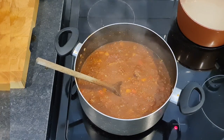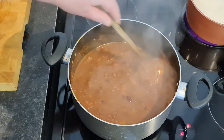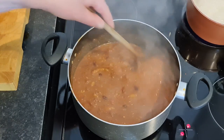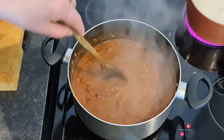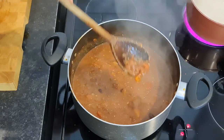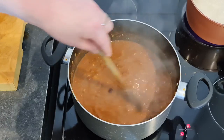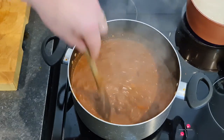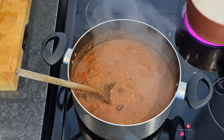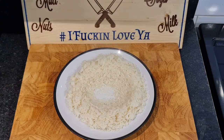We're nearly dishing this up. There it is, brothers and sisters - virtually done. It smells absolutely fabulous. You can't really see it through the steam, but the colour on that is absolutely beautiful - like a dark, reddy-brown. The consistency is beautiful as well. My rice is virtually done, so I need to turn this off now and get it off the heat. Just let that sit there for 10 minutes, or at least until the rice is done. Next time you see this, it'll be on the plate.